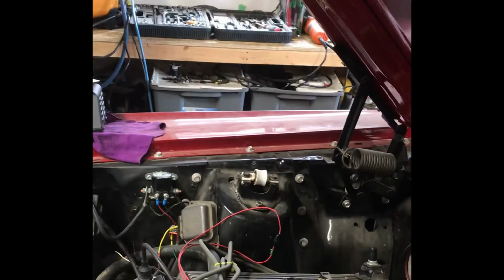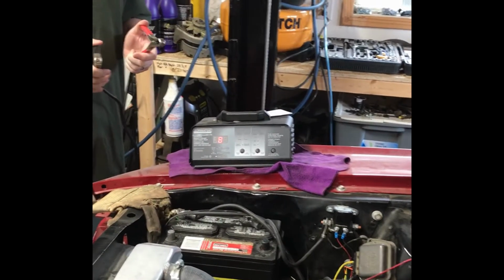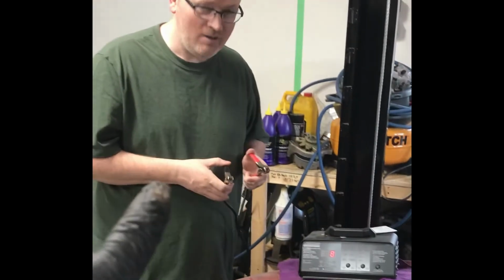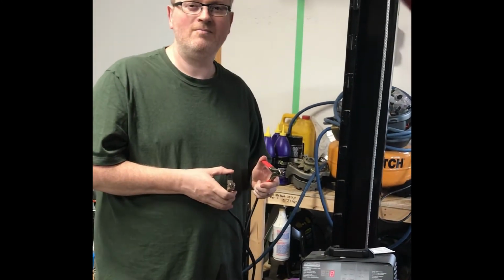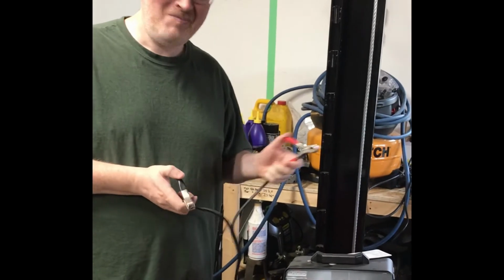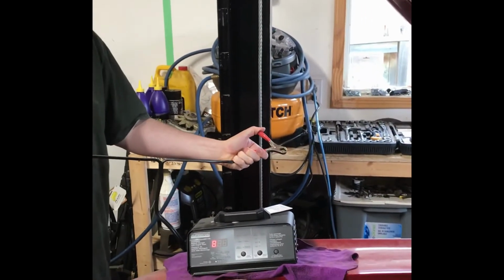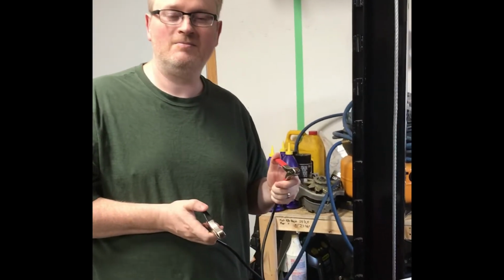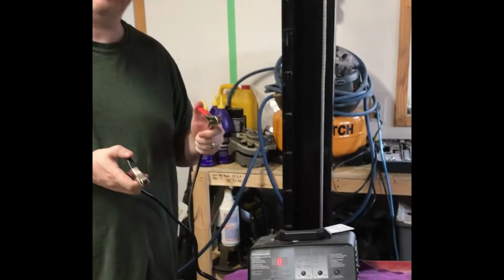Alright, a couple tips. When you're doing a compression test, you're going to want to put a battery charger on the car. There we go, we got our battery charger there. I'm going to let Chris hook the battery charger up. As a reminder, everyone, the red goes on the plus side. You hook that one up first, and then you put the black on the negative side. So why don't you go ahead and hook up the battery charger, buddy?